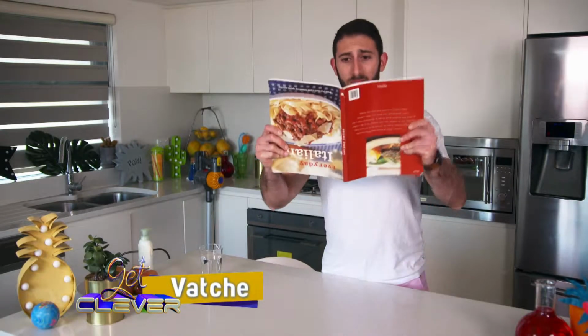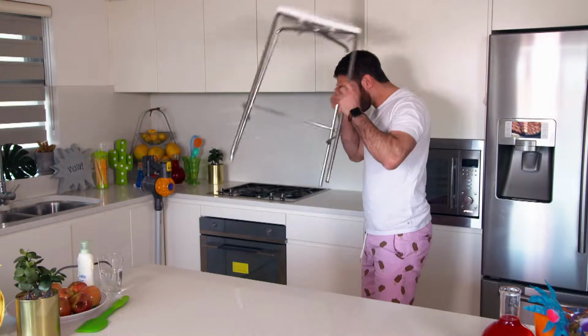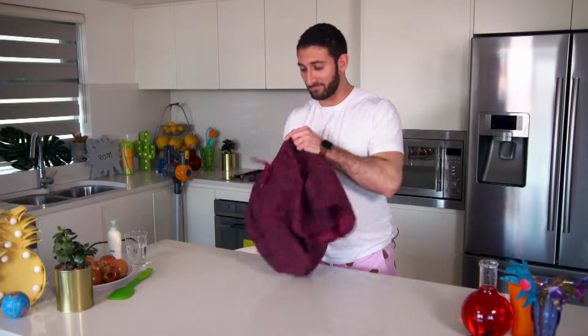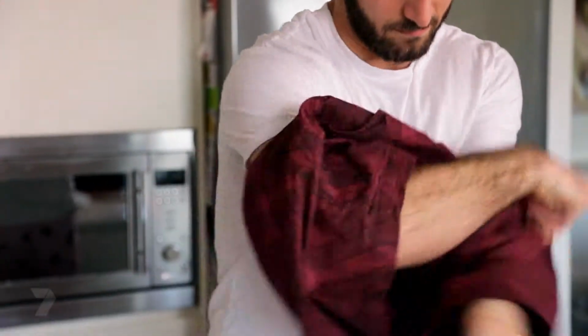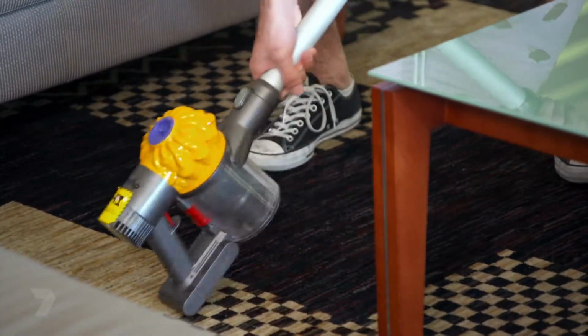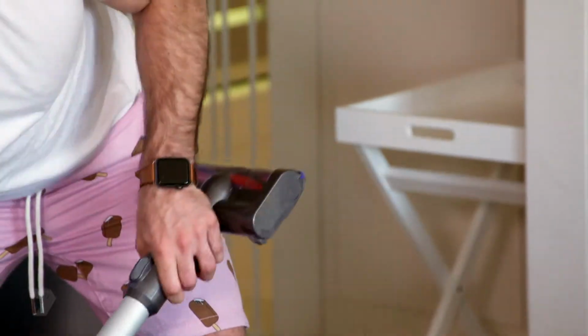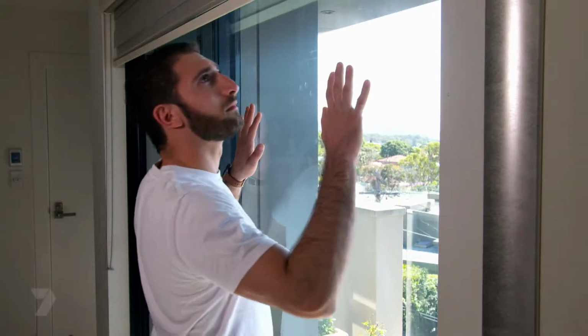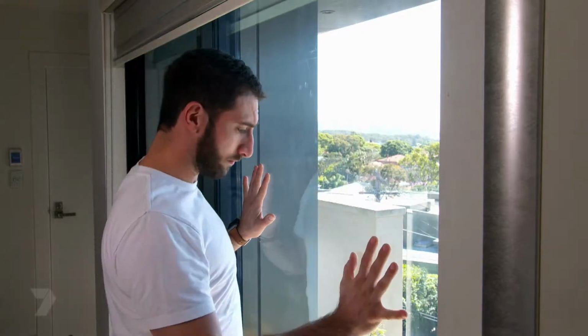Do you struggle with even the simplest of tasks? Sometimes things just aren't the right side up. They're inside out and the wrong way around. And cleaning up your mess only makes it worse. If you identify with any of these, then I've got the solution for you. I've got some handy science household hacks that'll make sure you're never left looking silly again.